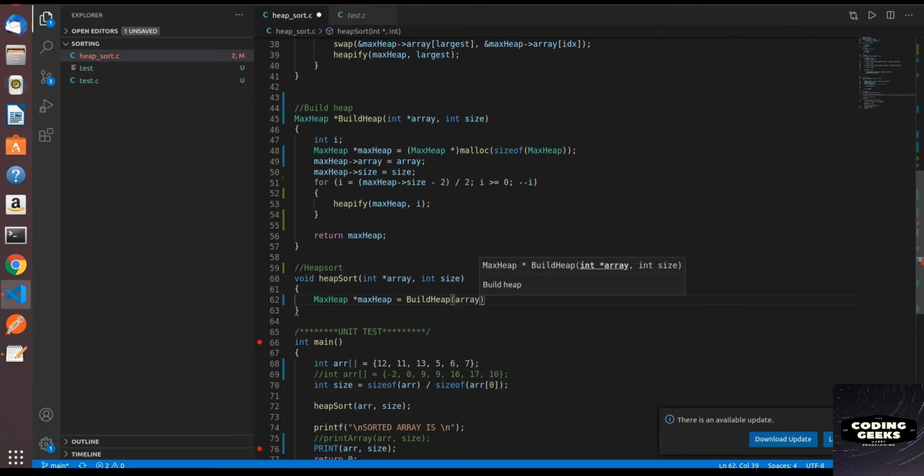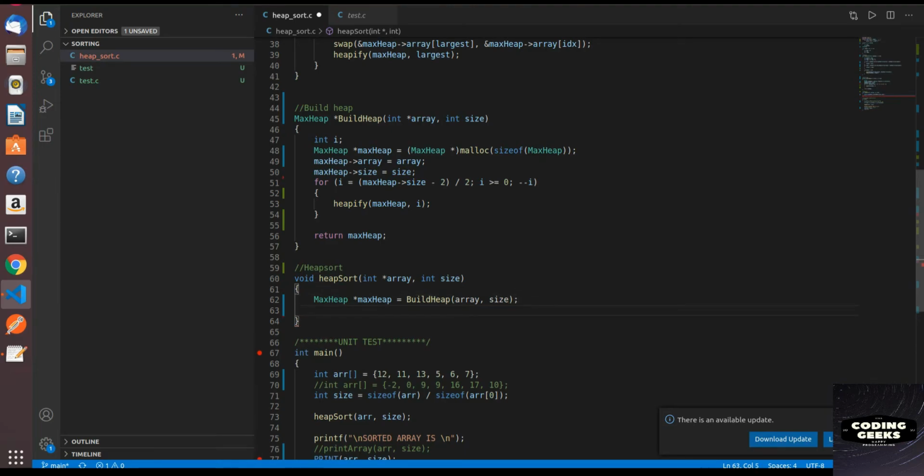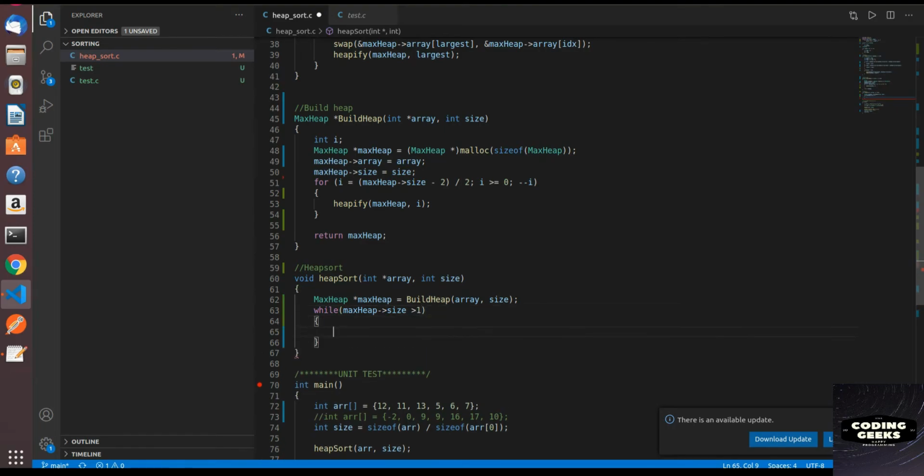We would pass the array and the size in this case, and while max heap size is greater than 1, what we are doing is we're going to swap.